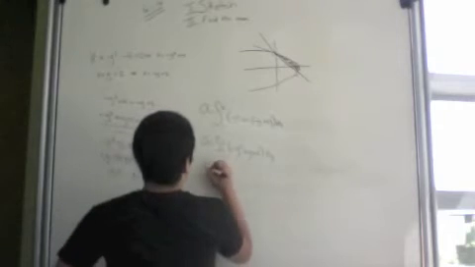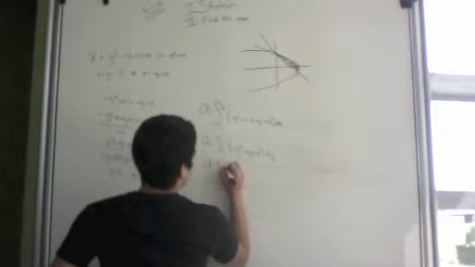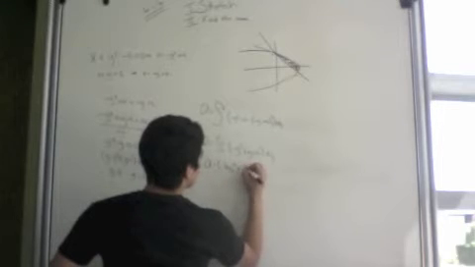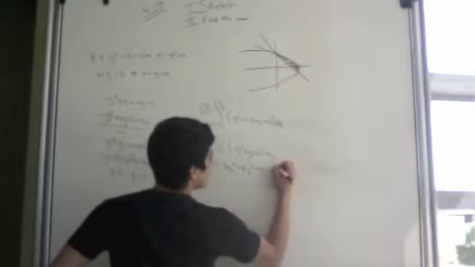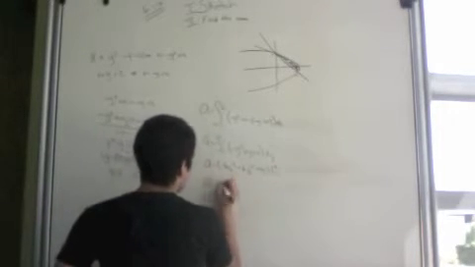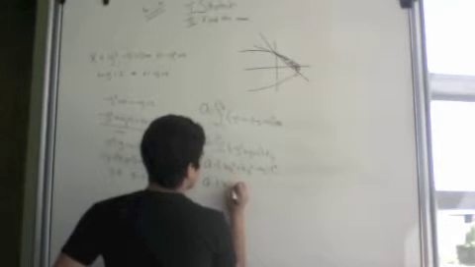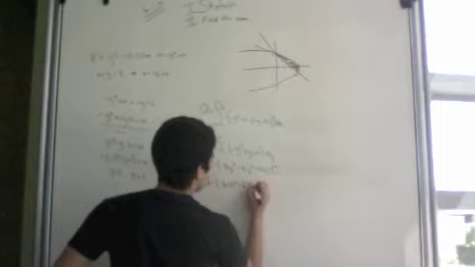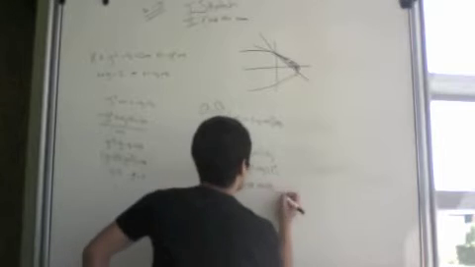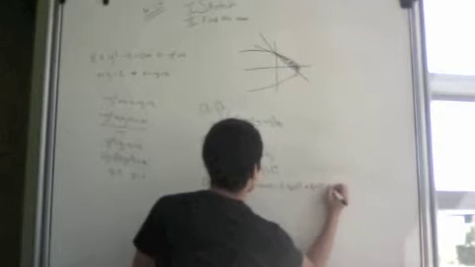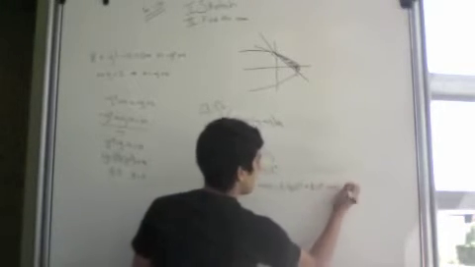So now when we solve for this integral, we have negative 1/3 y cubed plus 1/2 y squared plus 2y from negative 1 to 2. And when we evaluate it, we have negative 1/3 times 2 cubed plus 1/2 times 2 squared plus 2 times 2, minus negative 1/3 times negative 1 cubed plus 1/2 times negative 1 squared plus 2 times negative 1.